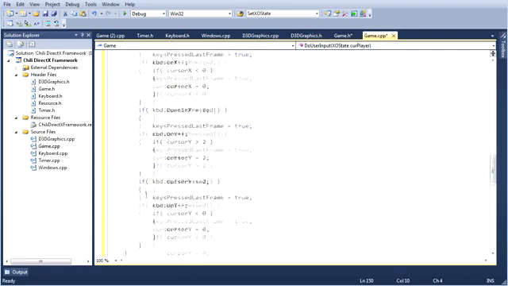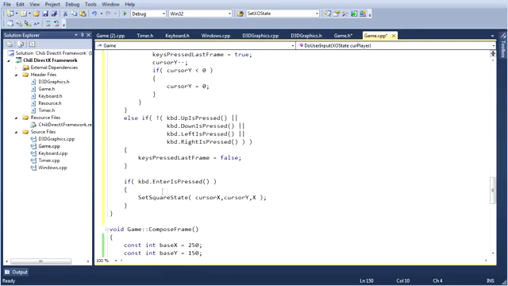So this part won't change at all. Here though, if enter is pressed, we want to set the square state to the type of the current player. So if the current player is X player, then we want to set the square to X, obviously.